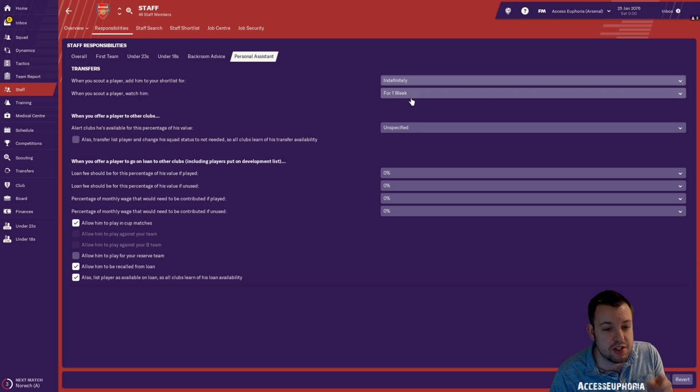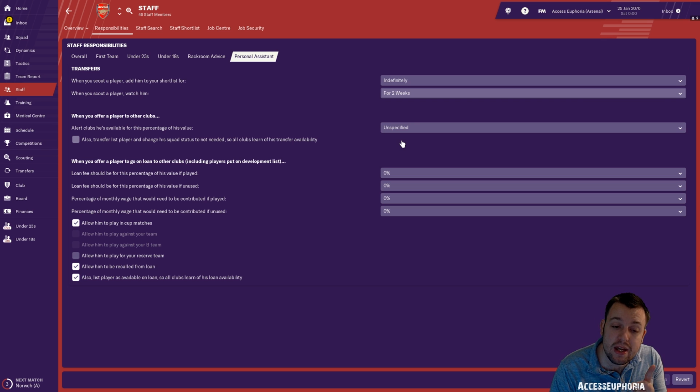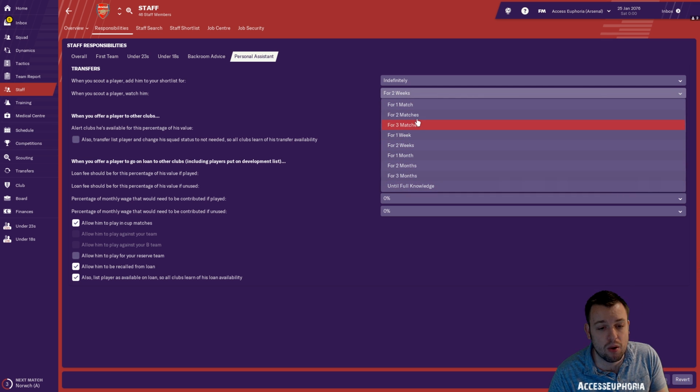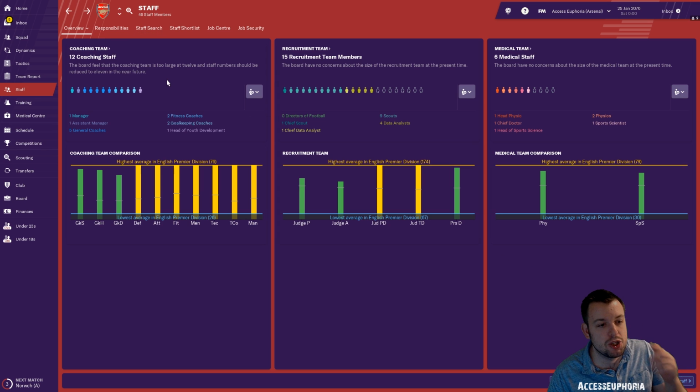Now, I also tend to, when you scout a player, get them to do it for 2 weeks rather than 1 week, just because you get to see a little bit more and you can make a bit better of an informed decision. Now, again, if you're struggling, you could just put it to get a report card only, which basically is like 1 match or 1 week. Or if you're not scouting very many, you could put it to 3 matches or 3 months or a month or whatever. It's your preference, but I personally go 2 weeks and indefinitely. So that's that little bit. Hit confirm. That'll help you out big time. So that one's done now.